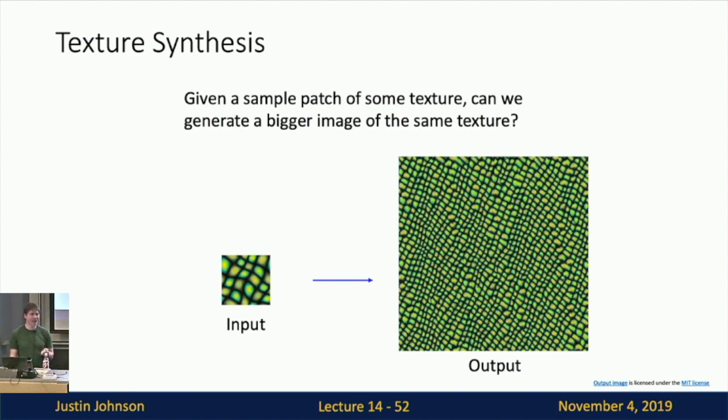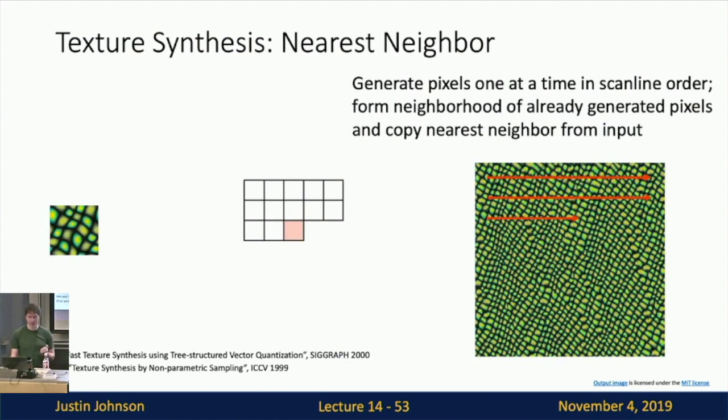There's this very classical idea in computer graphics, this task of texture synthesis. With texture synthesis, what we want to do is input some little image patch, giving some regular texture, and then generate some output image, which is maybe much, much larger, but still matches the local texture statistics of the input image. And there are some classical algorithms for doing this.